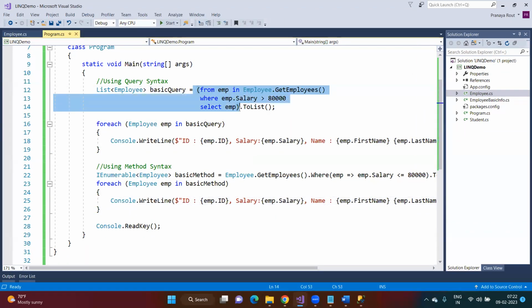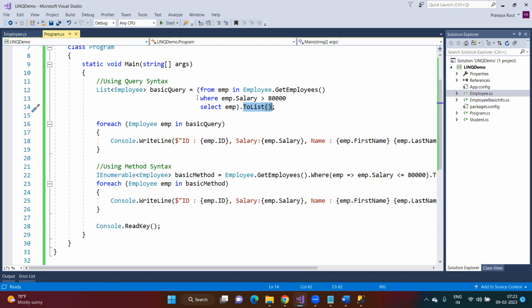So this is my LINQ query. This query contains three things. This is the data source, this is the filtering condition, this is the projection, and this is the execution. Whenever you are preparing a query, you should have the data source. If you want, you can have some conditional statements.